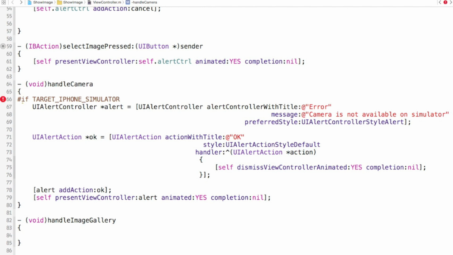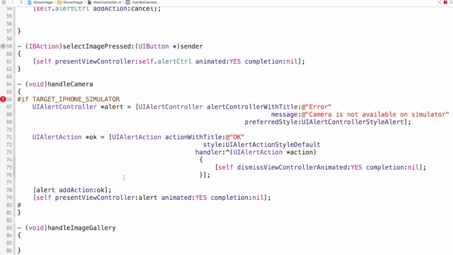So this is the if statement. And it gives me an error because I have to close this if statement. But before closing, I want to add an else statement because I have a device and I want to say, okay, if this is the simulator, go to this block of the code.